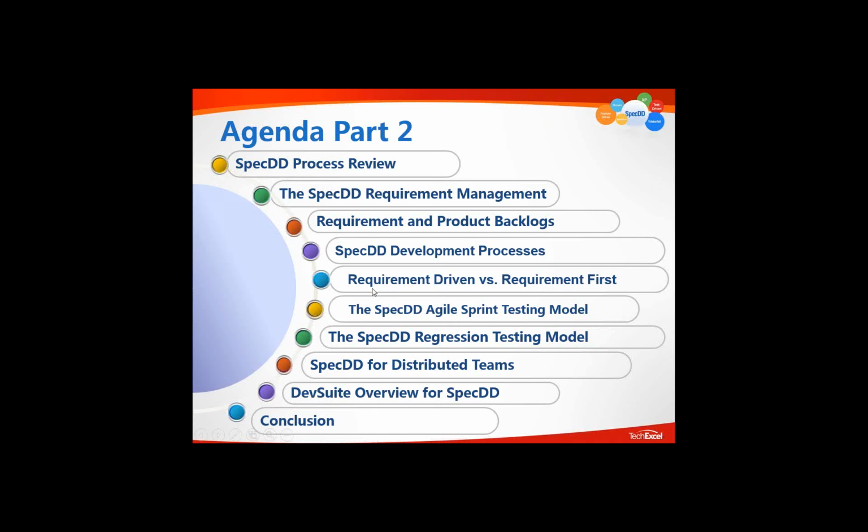As we talk about the artifacts of a development process, we will be covering the Agile sprint process in more details. And then we'll be talking about how do you do testing for an Agile sprint versus how do you do regression testing that is integrated with the Agile model. And then we'll quickly raise some of the interesting application of the SpecDD, especially for distributed and multi-team Agile project and non-Agile project, really.